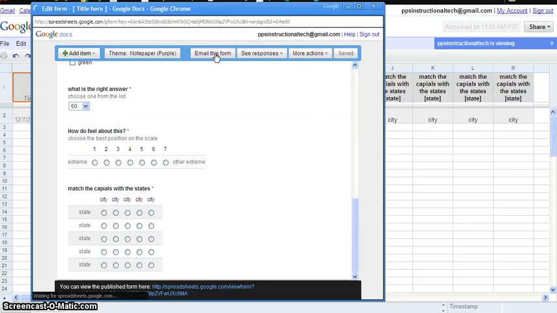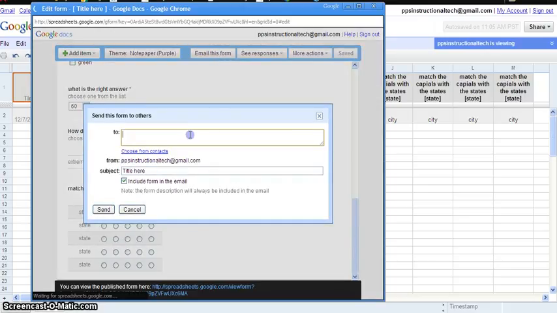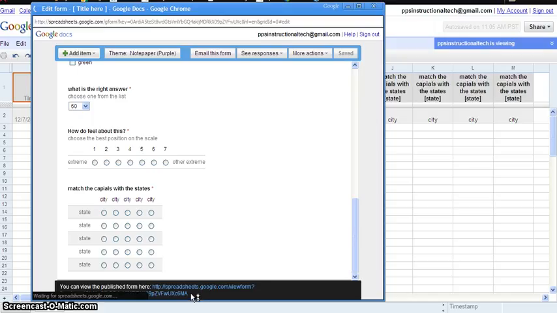Another option is to email this form, and you can type in email addresses here, and it will send the form, or a link to the form, to their email address. Another function is that you can just highlight and copy that link, and you can send that link to them in an email from some other tool.